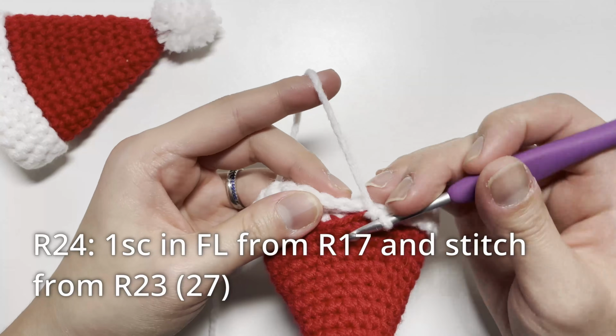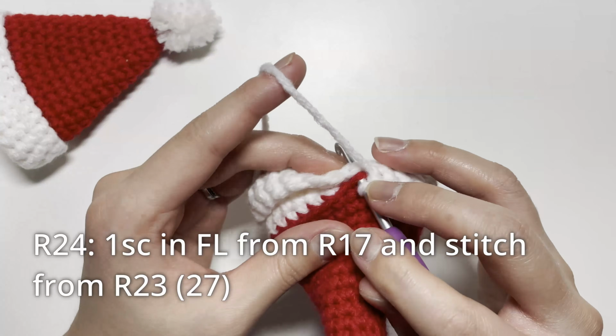Also, I'm sorry, my hands get sweaty when I record, so my hook is squeaky.